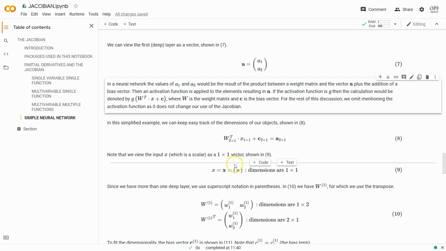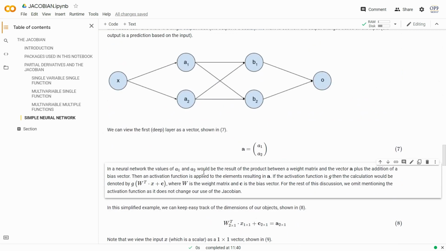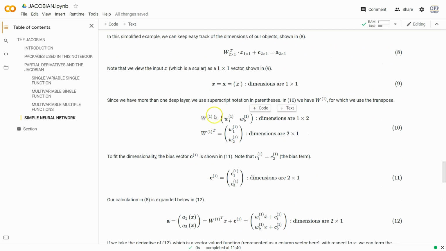And as I mentioned here, in 9, we can see X as a 1 by 1 matrix, but it is just a scalar. And if we look at W now, I'm going to use W again, and what we usually do is use the superscript notation inside of parentheses, where this denotes that this W refers to our first hidden layer. So it only pertains to multiplying X with something and adding a bias to get the values that are in A1 and A2. So W superscript 1 has only 2 elements, W sub 1 and W sub 2, again with a superscript to denote that's the hidden layer we're working with.